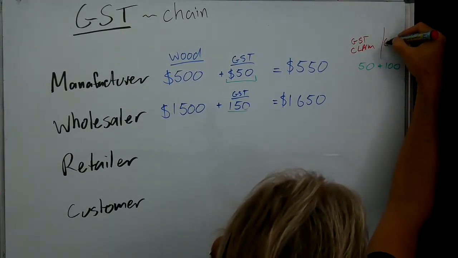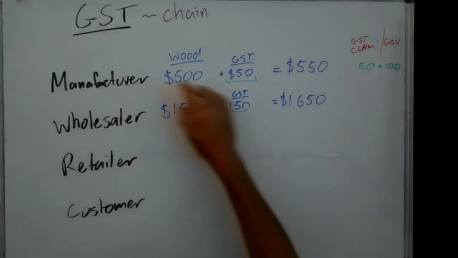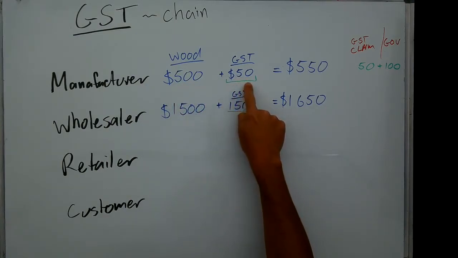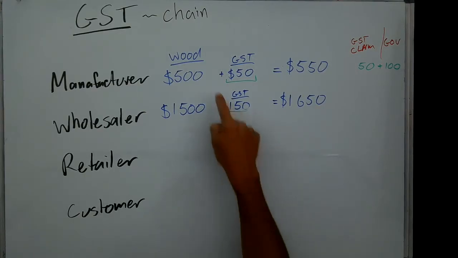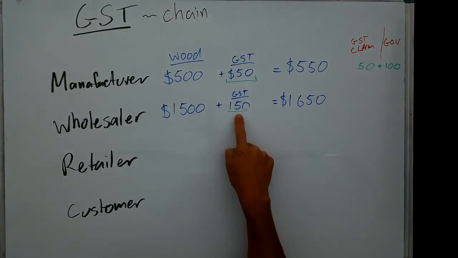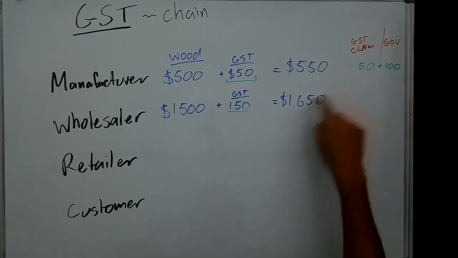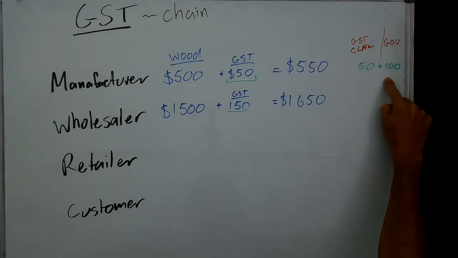And this is the government. Does that make sense? I'll go through this step a few times. So essentially the manufacturer only paid $500 because they kept their receipt for this bit. They could claim it back after they'd sold their wood turned into tables. So they keep that 50 as part of their end of financial year tax audit, and the extra goes to the government.